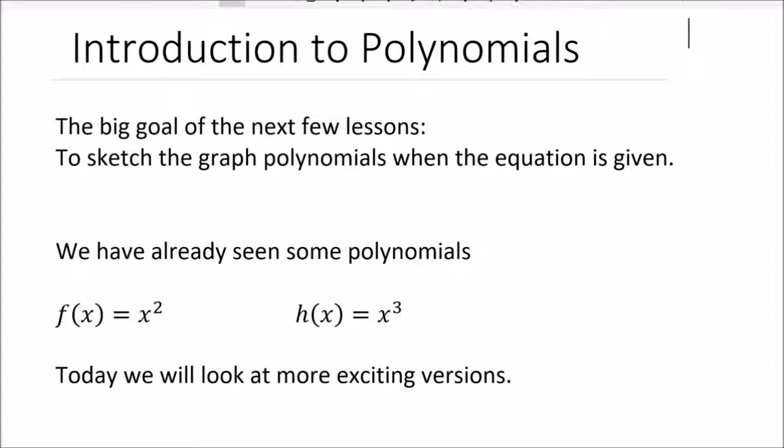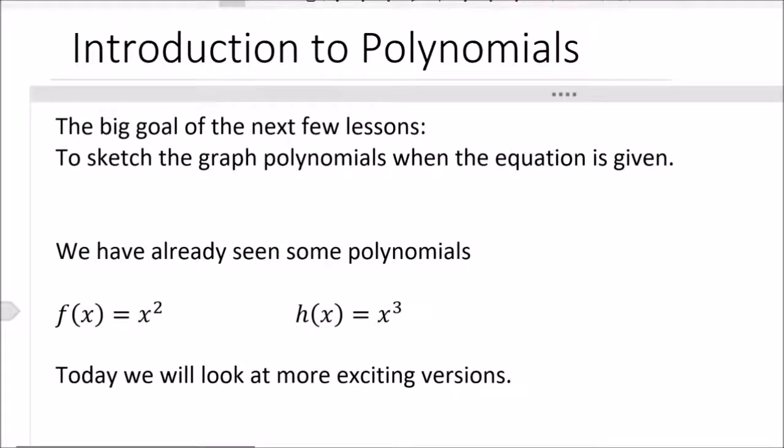We've already seen polynomials that look like these, and we haven't really used that vocabulary yet, but actually these are both parent functions for polynomials. We called this first one f of x, we called that the quadratic, and then we called the next one the cubic. We're going to get into more exciting versions of those. So that'll mean a few things. It means the powers are going to get a lot bigger than 2 and 3, and also there's going to be multiple terms. Just like in our previous 2 lessons where we looked at quadratics where they had 3 terms, we're going to be looking at things with more terms.